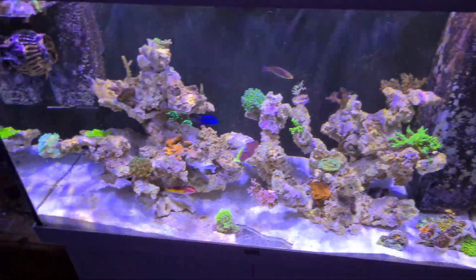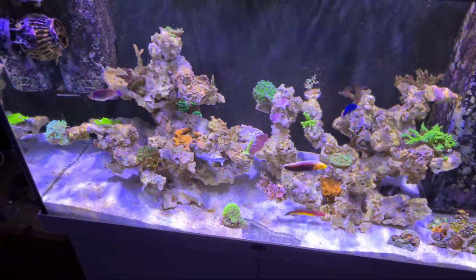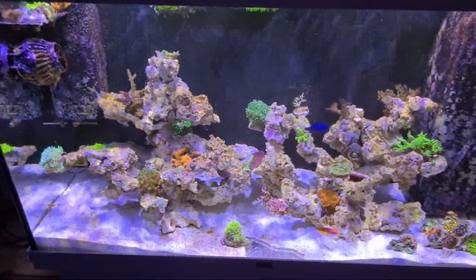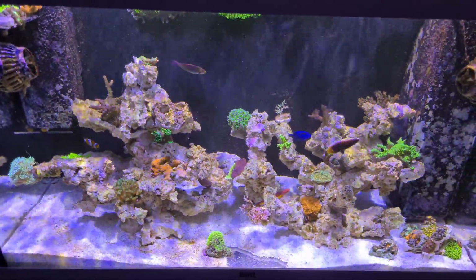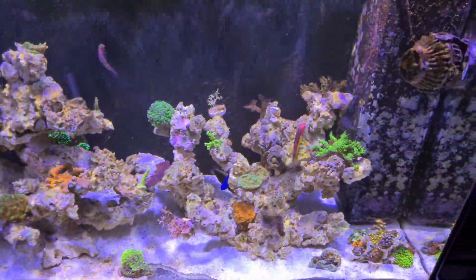I've had none of this funny behaviour from him before. It's just all of a sudden new scape, and he just doesn't like it. Hopefully he recovers. I'm mentioning this every week to see if he gets any better, but I don't really know. I can't really do anything. I just wait and see if he gets his stuff together. But fingers crossed he does start coming out and acting as normal as soon as possible.